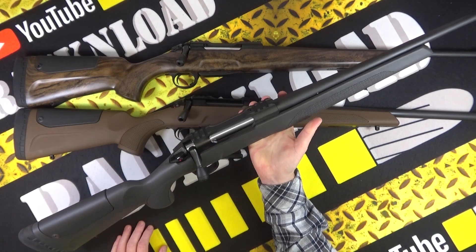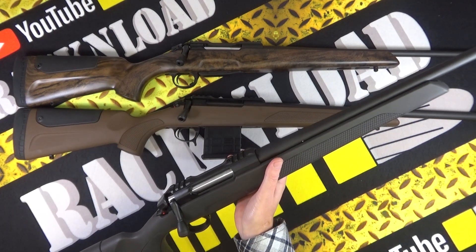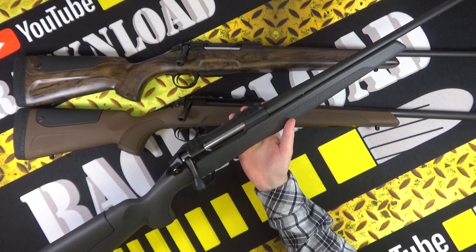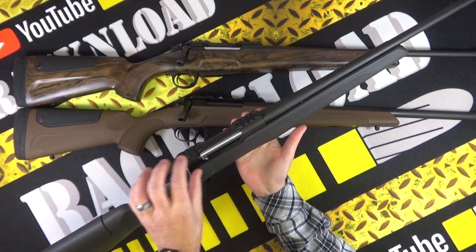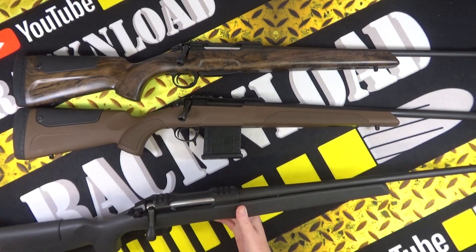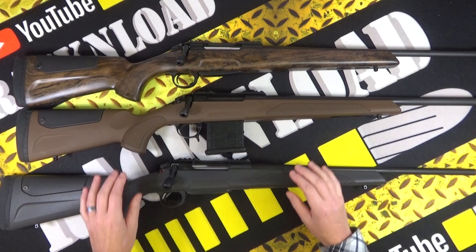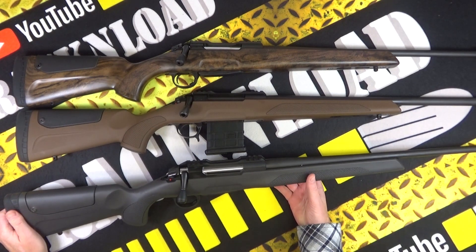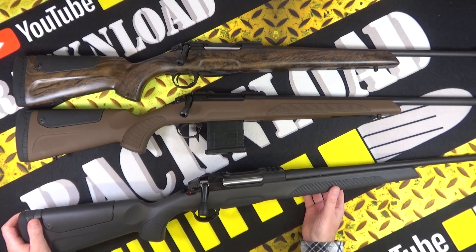I've got to say I'm quite impressed with it. In .308, it's very light - weighing in at around six to seven point three pounds depending on what caliber you go for, obviously a little bit more with a scope on. I think I was running a can on this as well. I didn't do a target as such - I basically got it zeroed and was just pinging steel. I was a little bit ammo limited, but let me tell you my thoughts and findings on the Sabati Rover.